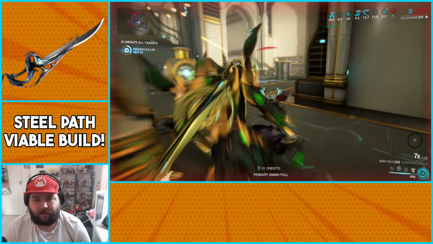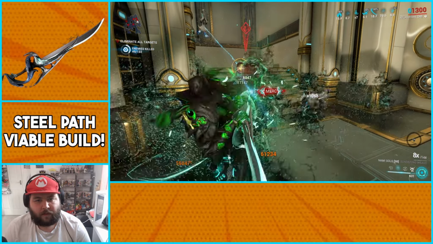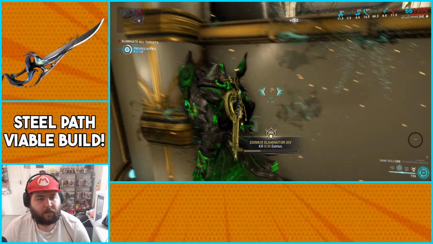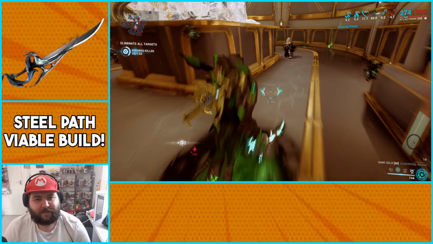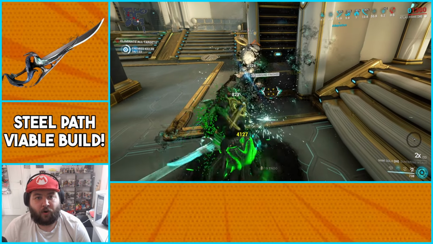There is a Jade Eximus somewhere. Hello. Bingo. There it goes. As you can see, taking out Eximuses with this thing, not a problem. Like, that heavy attack basically rips through them, which is awesome.